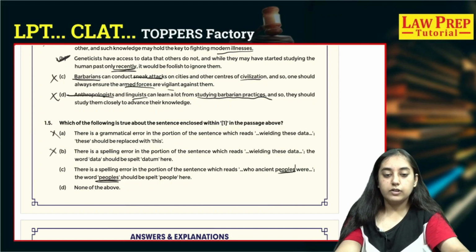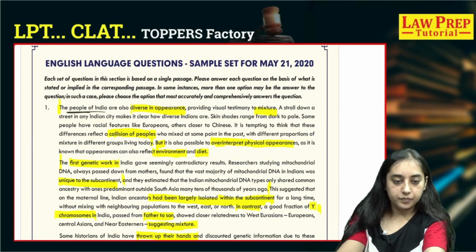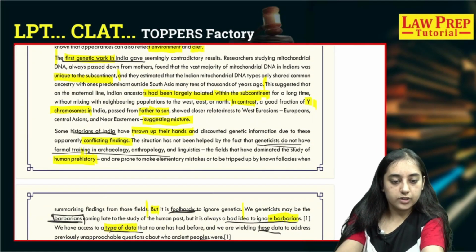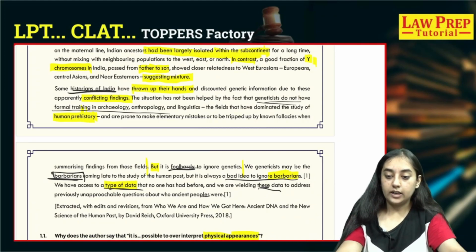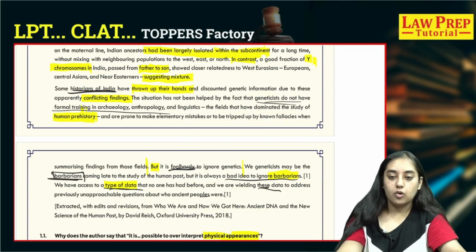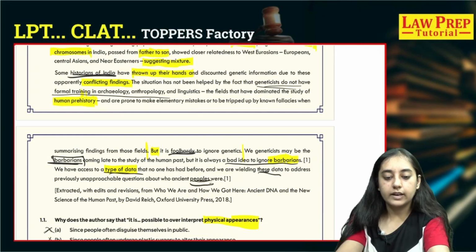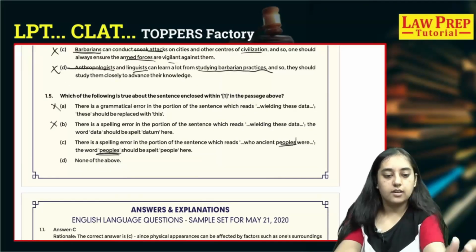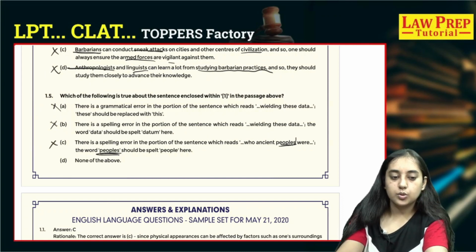So in this particular paragraph we have been talking about people from India only. The focus has been, if you look at it closely, the people of India. Here it says people of India, then the first genetic work in India, then again it's historians of India. So completely in the entire passage the focus has been on the people of India. So what is common here in the people? Their region is common. So we are talking about people of India. So here, because they have something in common, we can use the word peoples. Right? So in this sentence, the usage of the word peoples is grammatically correct, and hence option C also becomes incorrect because peoples is spelled correctly. So C will not be your answer.